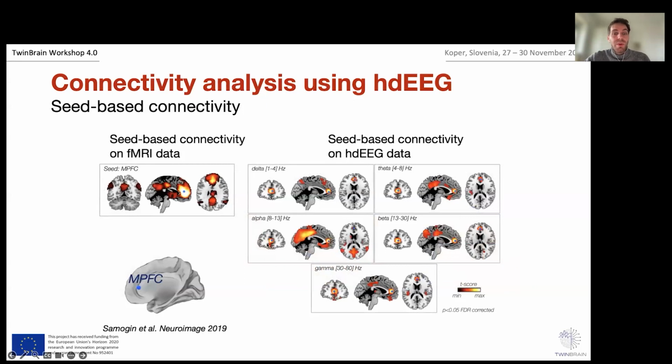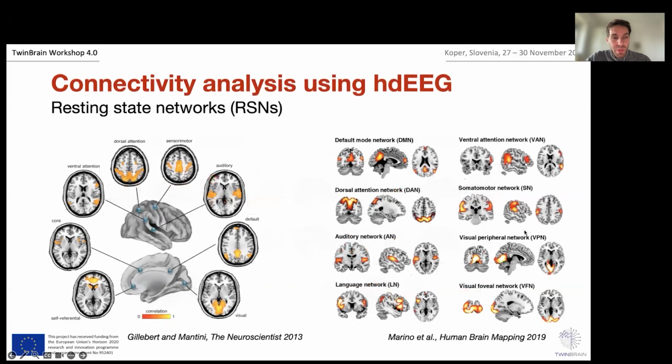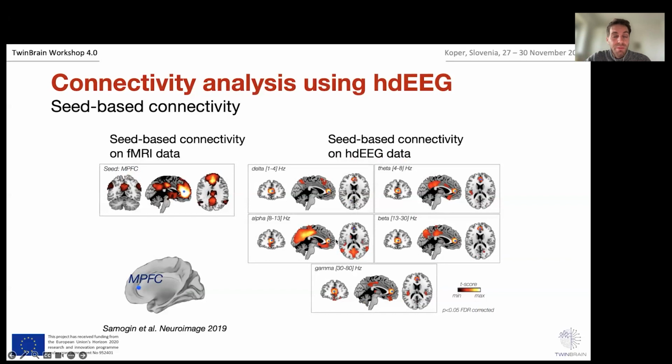And so in this case, again, we can see that there are differences depending on the frequency band that we consider. So for example, again, in the alpha frequency band, we can see that the reconstruction of the default mode network includes all the regions. So it means that those regions in the network are strongly connected to each other, while this doesn't occur for the other frequency bands. For example, we can see that the signal from the medial prefrontal cortex is weakly connected with the posterior regions of the network. And this changes for the higher frequencies, where we can see that there is a higher correlation. If we change the seed, we will have different spatial patterns again, so that we can have truly frequency-specific information on how the different brain regions interact with each other.